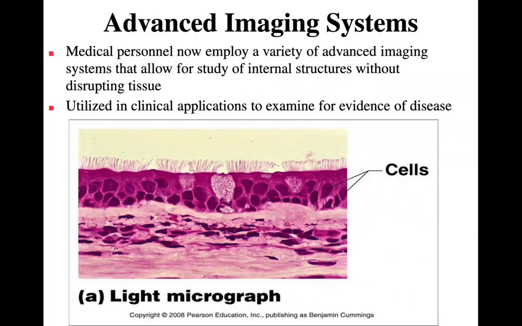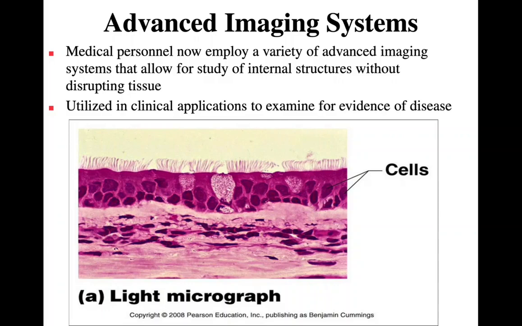So we do have a lot of advanced imaging systems out there. It allows us to study internal structures without disrupting the tissue. In most cases, the harm to the patient is very minimal. Some of them do have some harm done. It's usually going to be in the form of radiation. But that's the reason why you don't take imaging studies just for curiosity's sake. It is going to be less invasive than actually cutting open a body.